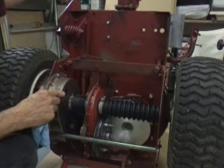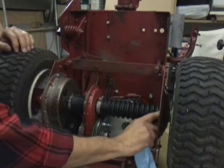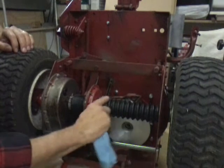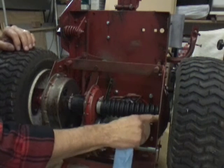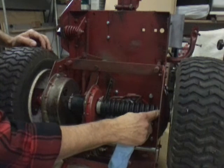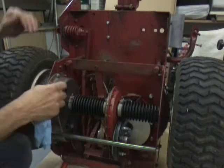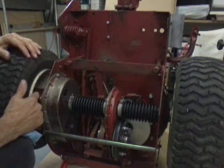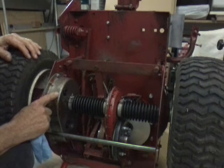Then shift it all the way up here in the fifth. Take this one off, slide it out of the way, grease this part of the shaft good. And while you're at it, you can grease this grease fitting that greases this bushing on the side of your fender. This bushing on this side is lubricated from the oil in the differential.